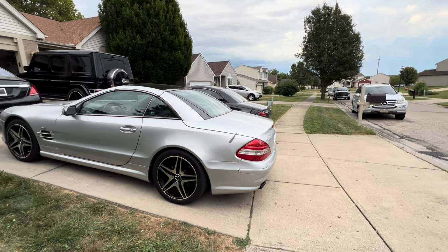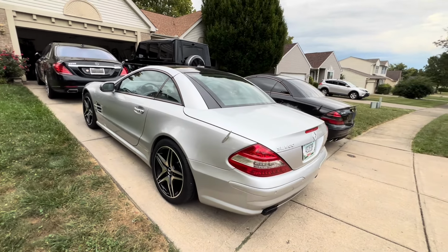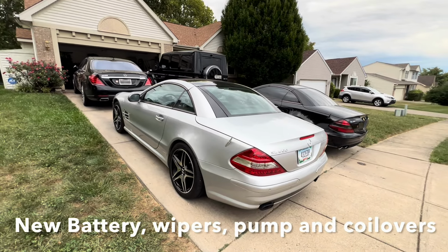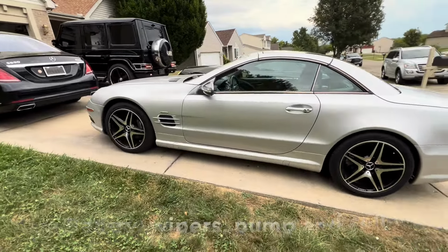The antenna on the rear back here that was broken, replaced that. Fixed the glove box to the point where it's operational. Went through it with the scanner and recorded every other issue that it had. I said that I would look into the shifter, but no promises regarding why the transmission will not shift.